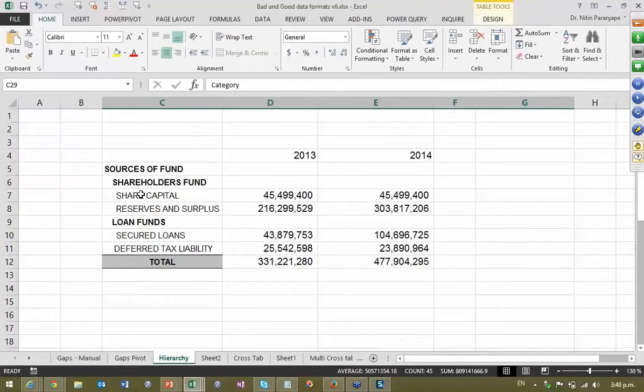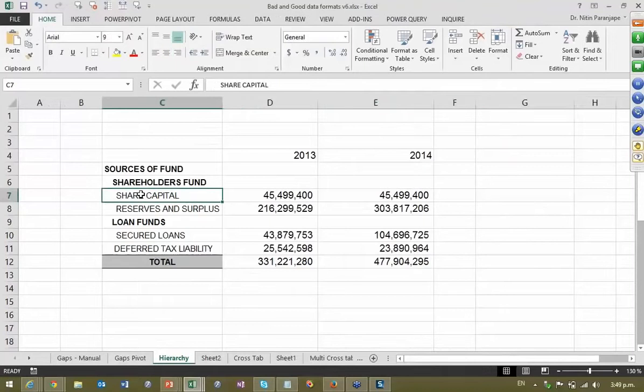Another kind of bad data which we get very often is financial kind of data. I have taken a subset, but you understand the concept. Typically we get things like this. This is a report. This is not raw data. If you apply our principles of good data, all the rules fail here. So to save time, I'm going to show you how this data should have been in the good format.